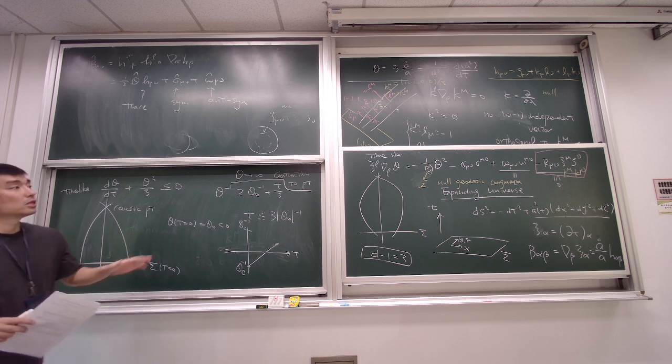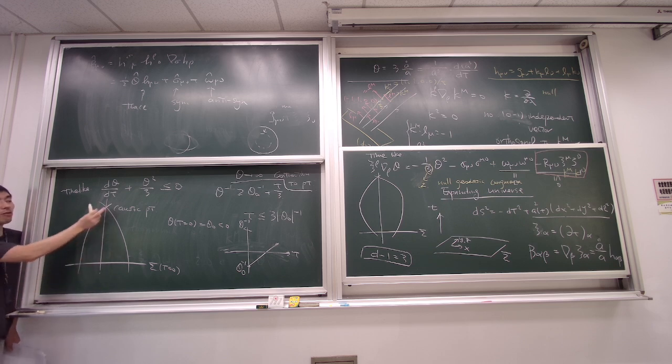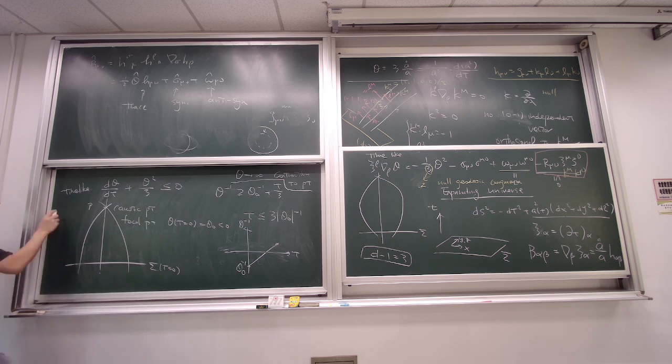So this theta is essentially area inverse, and the area inverse going to 0 means that some focal point will appear. This point is called a caustic point or focal point. Sometimes it's called conjugate. Walt mentioned conjugate to sigma. Something like this. So this is called the Focker theorem.